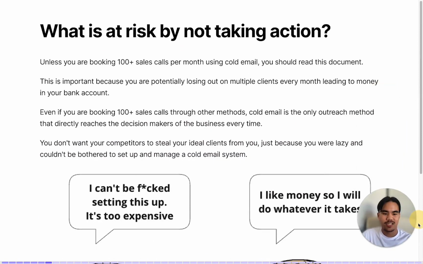So what is at risk by not taking action? Unless you are booking 100 plus sales calls per month using cold email, you should read this document. This is important because you are potentially losing out on multiple clients every month, leading to money lost in your bank account. Even if you are booking 100 plus sales calls through other methods, cold email is the only outreach method that directly reaches the decision makers of the business every single time, without fail. You don't want your competitors to steal your ideal clients from you just because you were lazy and couldn't be bothered setting up and managing a cold email system.